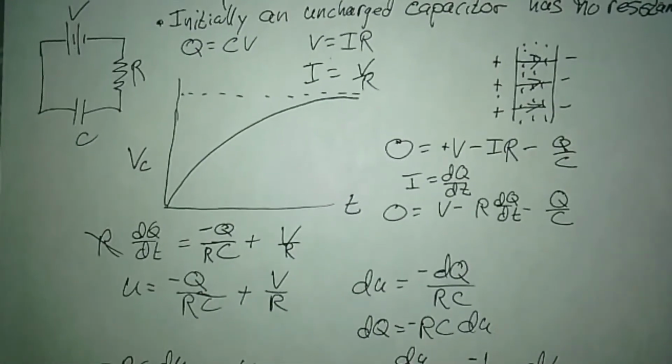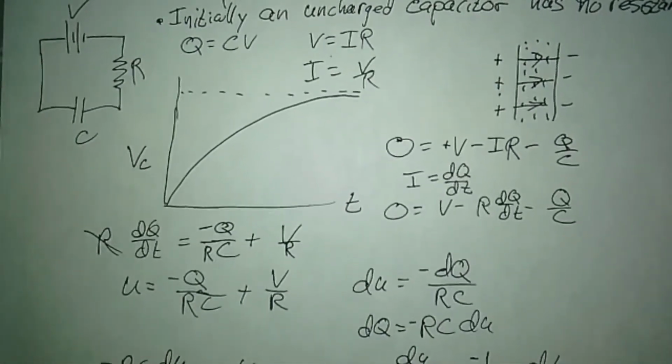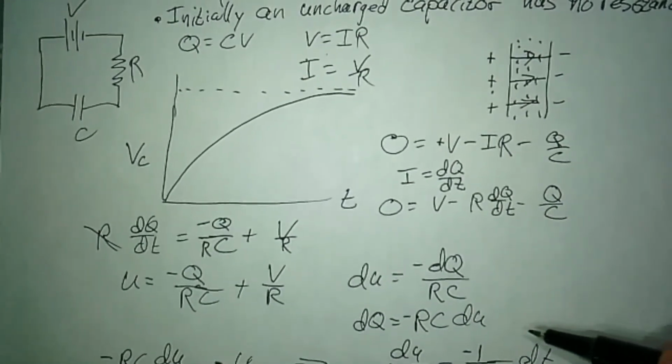Well, I knew from the concepts that this graph was supposed to asymptote. And if I had that as a positive exponent, it's not going to become an asymptote. It's not going to behave the way I want it to. So I realized I had to have a minus sign there.